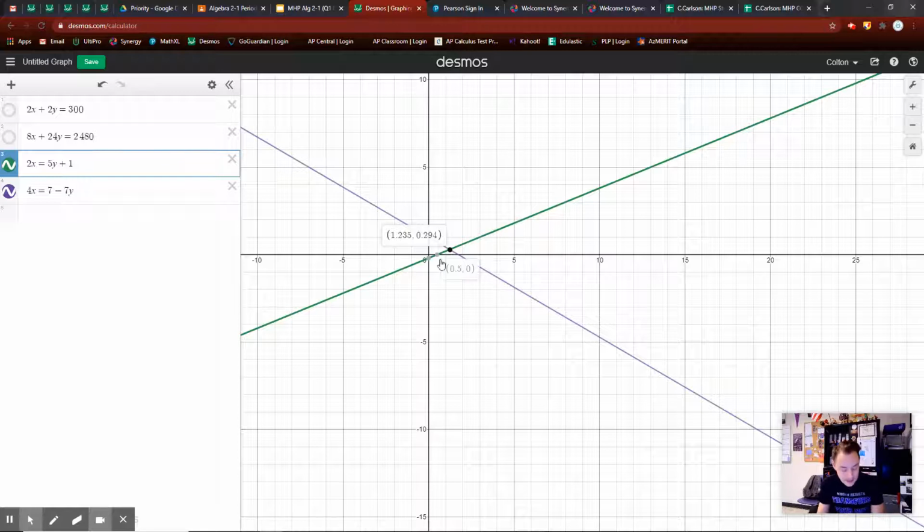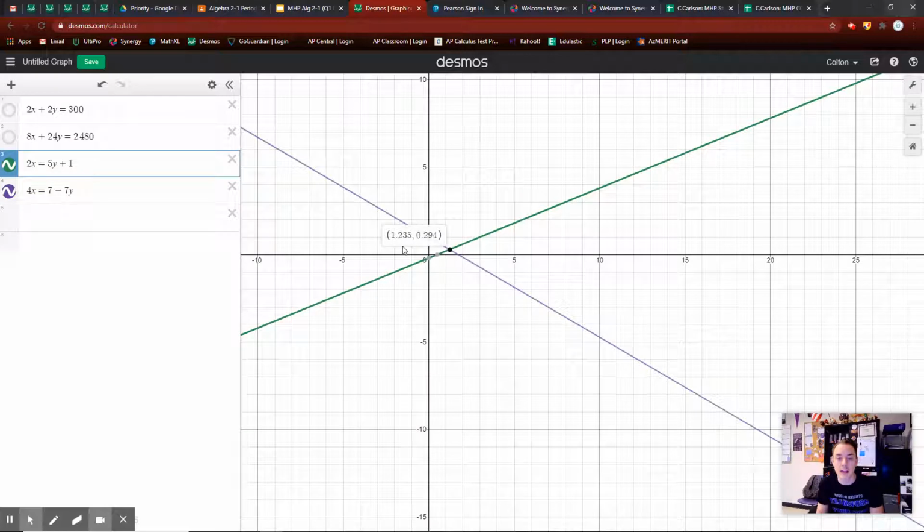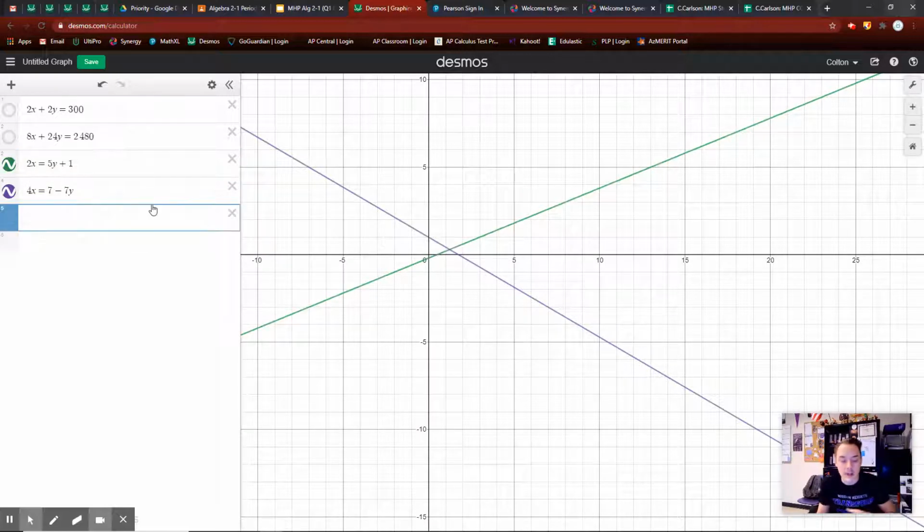There is technically a way, and this could honestly work because I haven't tried it yet, at least with this problem. So there is technically a way to plug this into Desmos and try to get fractions. So let's try that. Even if it does work, I'm going to go back and actually show you the real answers. So this one, my x was 1.235. So let's type that in, 1.235. And the only way that I can think of to get a fraction here, because that's what Math Excel wants, is a fraction, is to click on this fraction button right next to it. Oh, yeah, see, then you get that, and that is definitely not the answer.